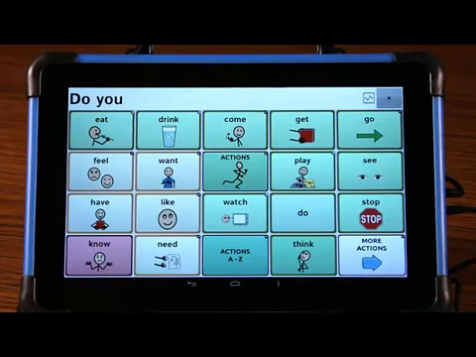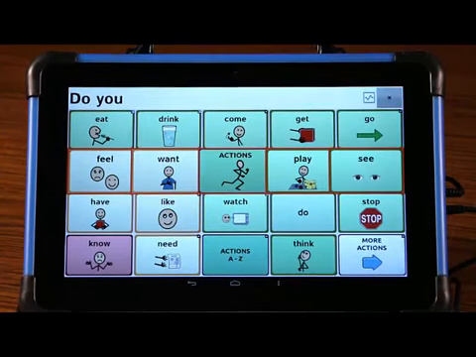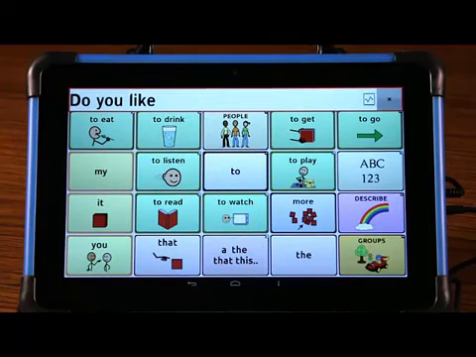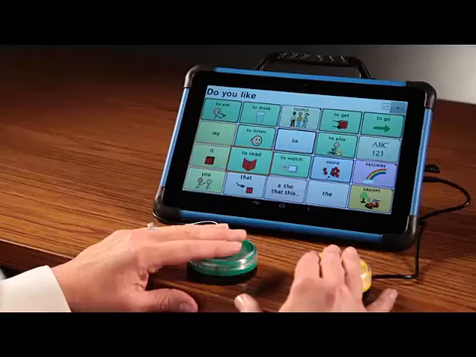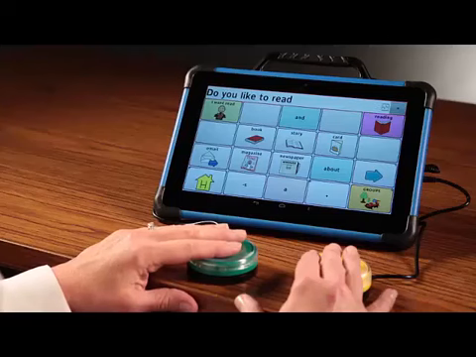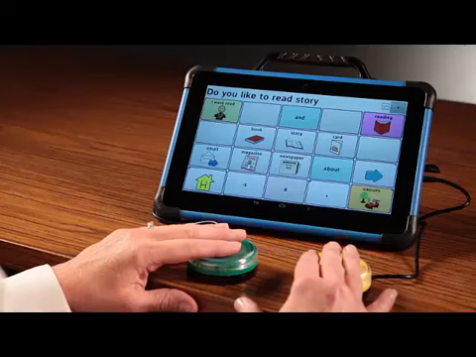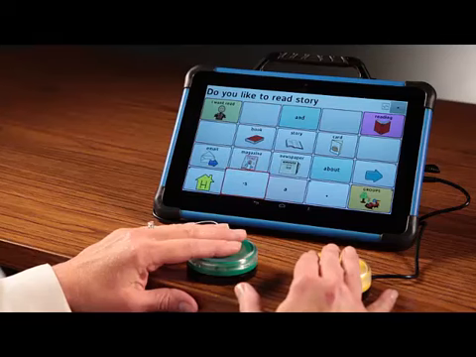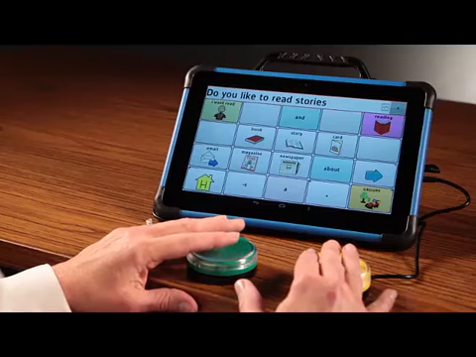Do you? Like. To read. Story. Stories. Do you like to read stories?